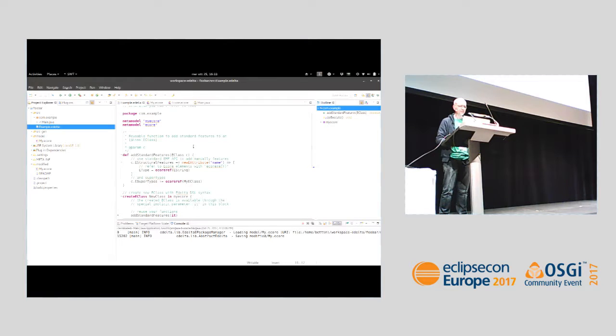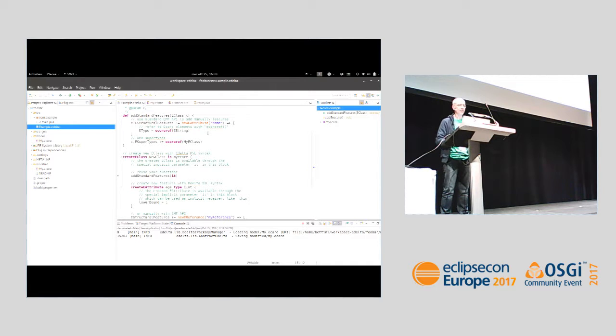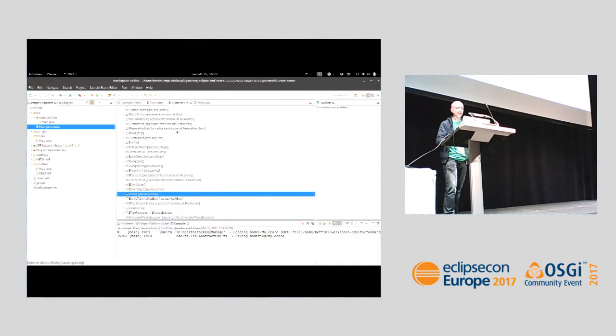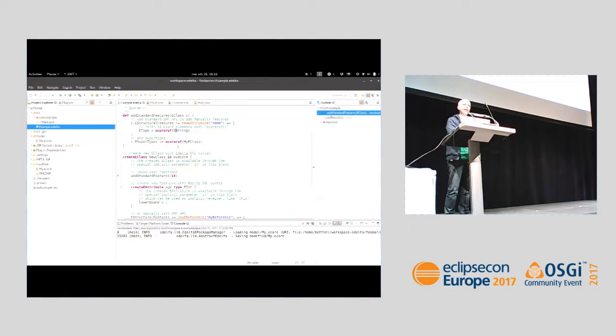Inside the DSL, you can write reusable functions that you can also export to the outer world. Just to give you an idea, you can refer to standard Java classes. So in this case, EClass is the generated Java class. But if you want to refer to e-core elements, you have to use this keyword, ecoreref. So EString is not the Java generated EString class, but it's actually the e-core EString data type. We have to make this distinction to specify either a Java type or an e-core element. This also means that this refactoring works with only your e-core file. You don't have to generate Java code from the e-core files.